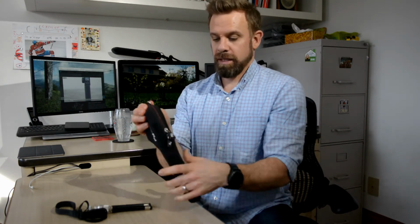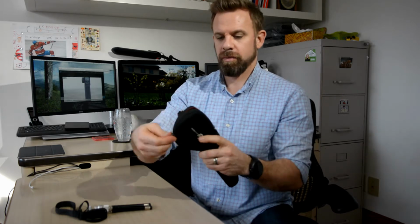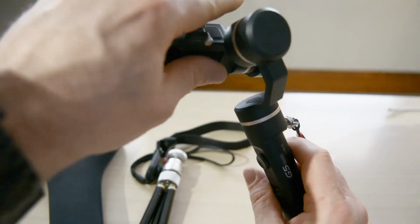It does fit in the case altogether, so I can keep the GoPro completely contained in the case with it, and then I'm able to just pull it out and it's all together, which is nice. I prefer it like this. Kind of get it into the place that I like.